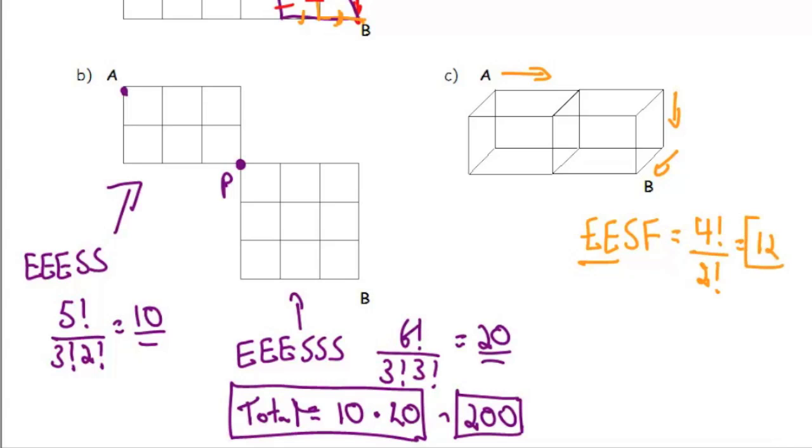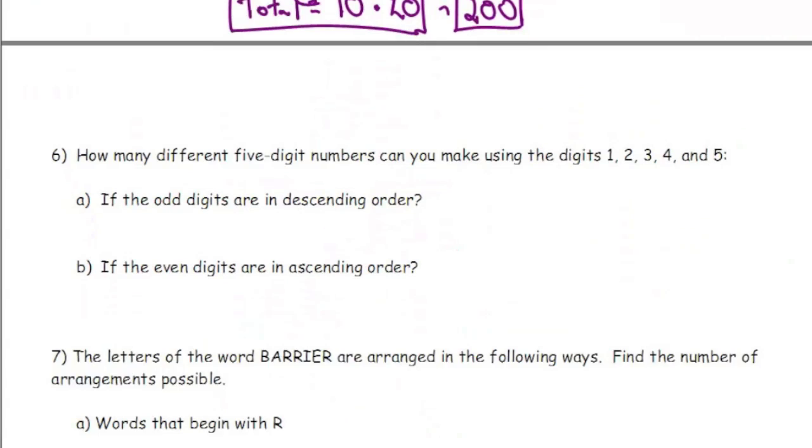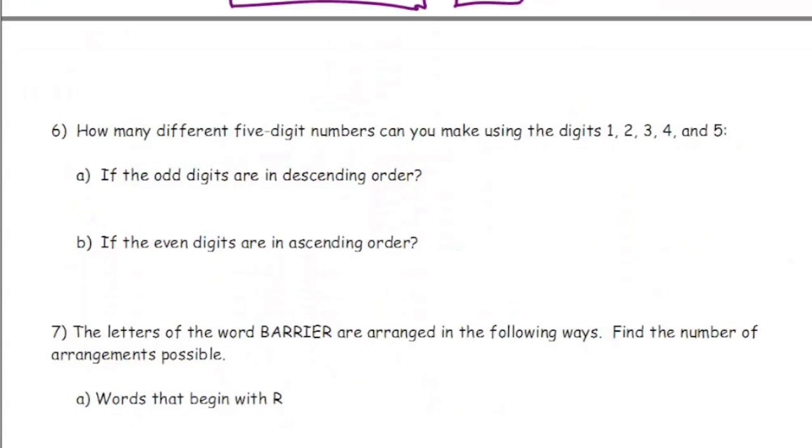Well, that's just equal to, we have 4 objects, and of those we only have 1 repeating set, and there's 2 factorial ways of dealing with those, giving us a total of 12 permutations. So, even with a 3D object, again, if you can only go east and south, you have to move forward at one point, and there's distinguishable objects, so we don't have to deal with any repetitions that way.